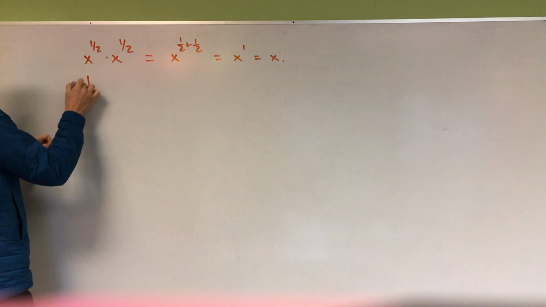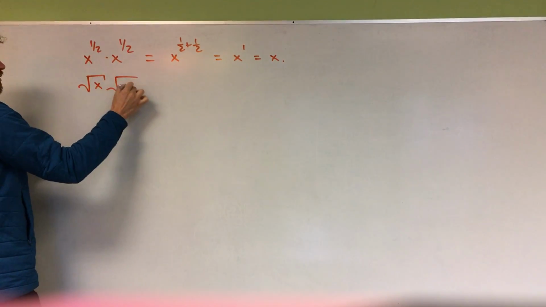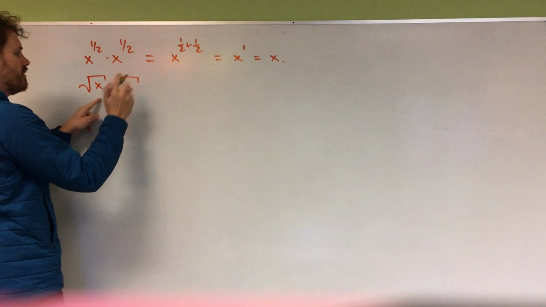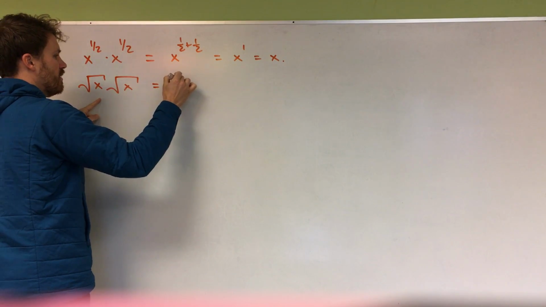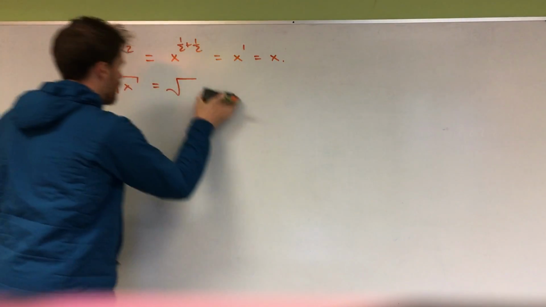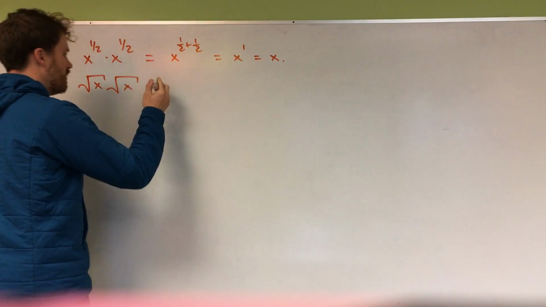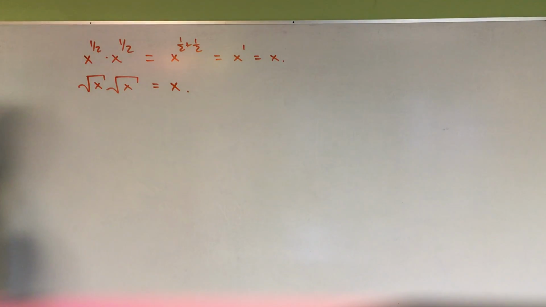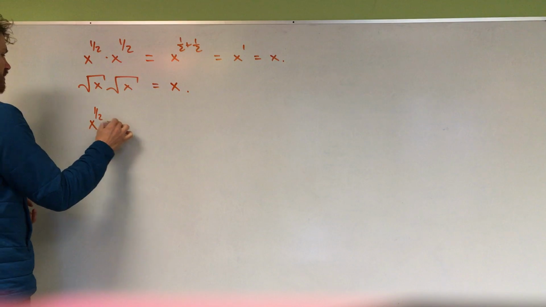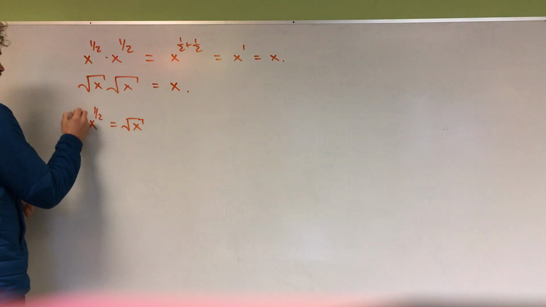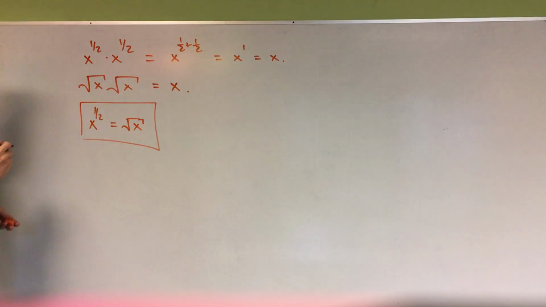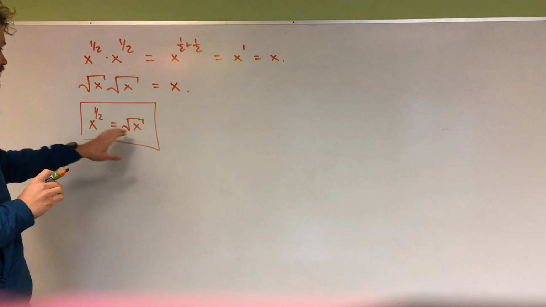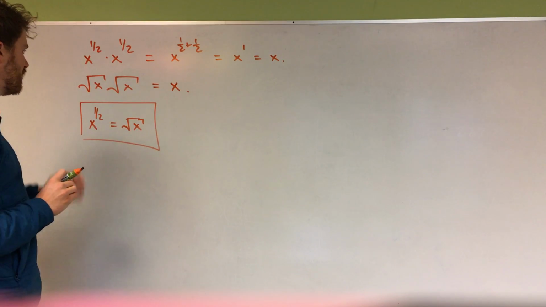So to show this, you'd say, watch, square root x times square root x. The definition of a square root is that when I multiply these, I will get, provided x is positive, x, right? So that shows us that x to the 1/2 is equal to the square root of x. That's a really important definition that maybe you would have in your toolbox, where you can raise something to the 1/2 power or take a square root. That is the same thing.